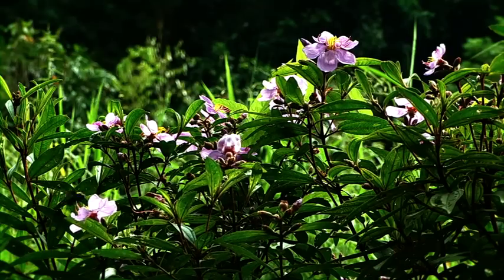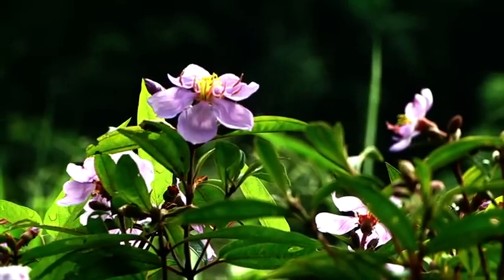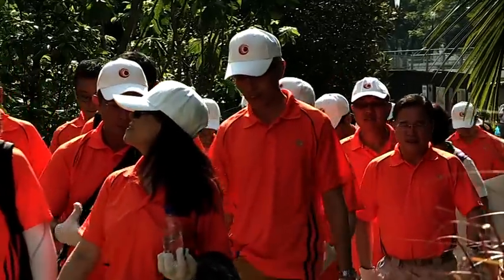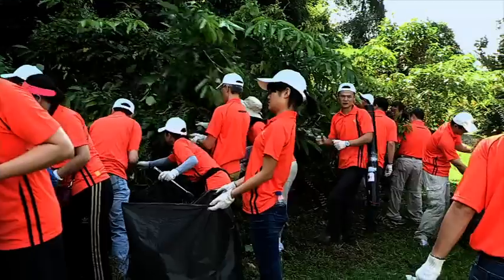So you still think Singapore is a modern city where you can only see animals in the zoo? It's quite amazing just how many wild animals you can see in locations not very far from you. And it's not just about seeing the wilderness — you can help it also, like this group of volunteers from China Aviation Oil Corporation, who are spending the morning helping remove invasive weeds from our parks and reserves.